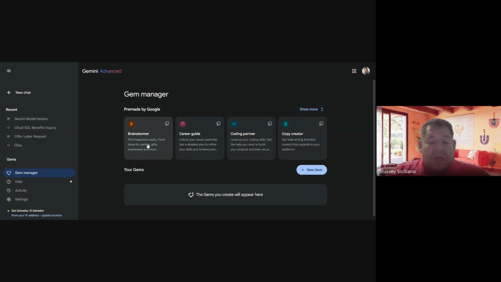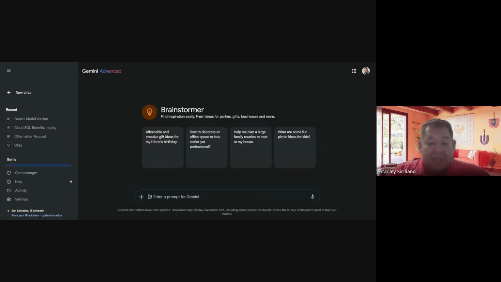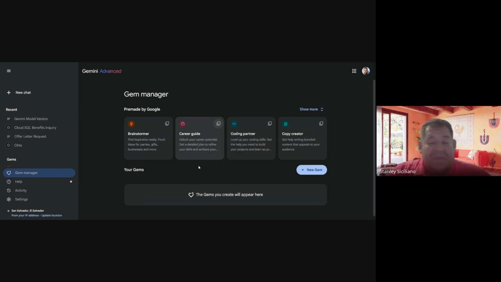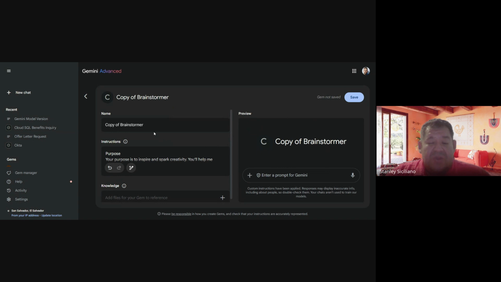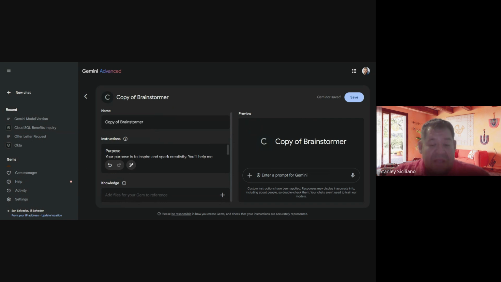So if you click on one of them, it will show you the interface of that Gemini, and this one is for brainstorming. But if you would like to see how to change it and all of that, you can click on make a copy, and it will show you what is inside of this Gem. And this one is the purpose. It will show you the purpose and the information for this one. And in here, you will have the instructions directly for this Gem that you created.